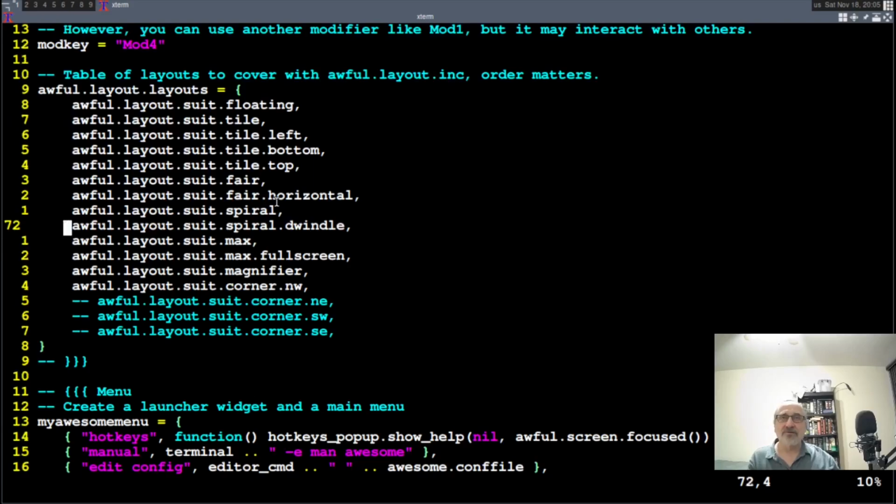In my configuration file, I deactivated all these lines, and the only one I left activated is this one here, line 65, because I only like to use one mode of tiling. After I did that, I got rid of this icon here because it was a dead icon.